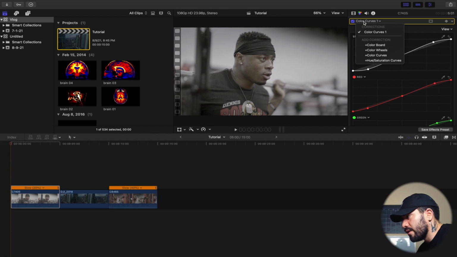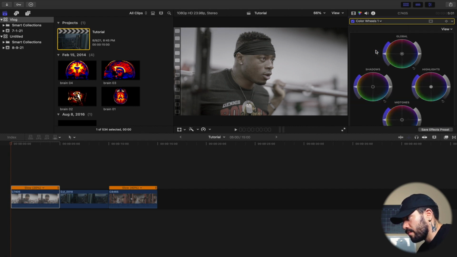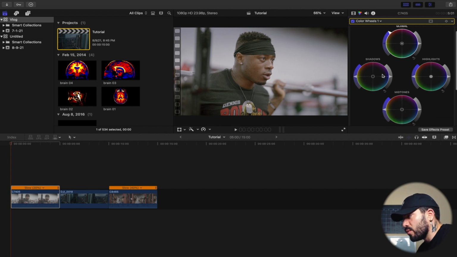And so we're gonna click here, and now we're gonna go to color wheels. Here's where I go after, and what I do is I bring up the saturation on the global, and then that shows me a good base of what to work off of, and then I just mess around with the color wheels.